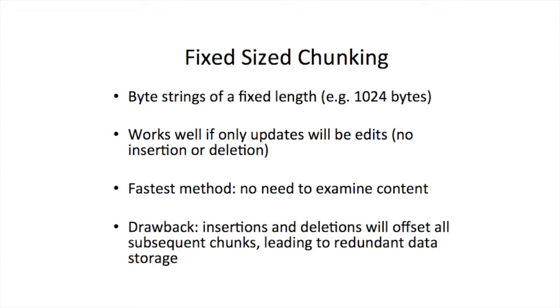However, this approach is not very good for insertion and deletion edits. Only for character modification. The reason for this is by inserting or deleting a character, you are now offsetting every subsequent character. What this leads to happening is that future chunks, even though they may only differ from an existing chunk by one character, are now read in as an entirely new chunk. This leads to redundancy in your data storage. So while this method is very fast, you're trading off storage space.